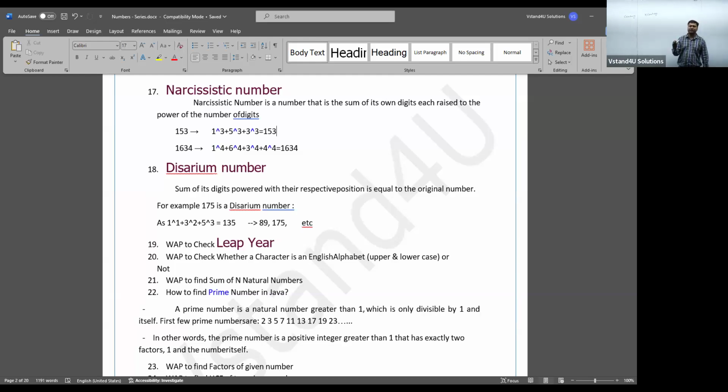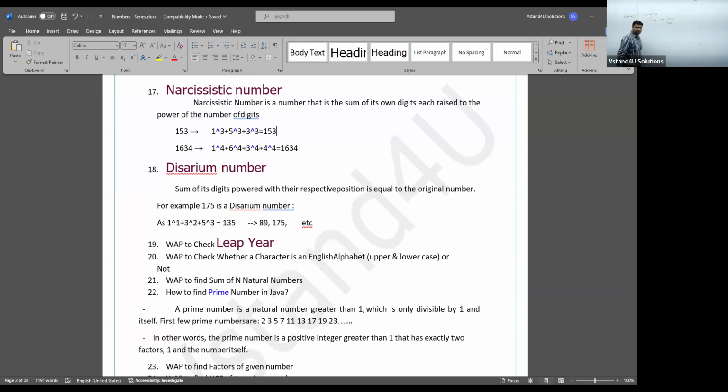So if you ask the end user to enter a year, the possibilities are only two: a century year or a non-century year. Century year we'll discuss later. For a non-century year, there is only one condition. If this year is fully divisible by 4, then it is a leap year.